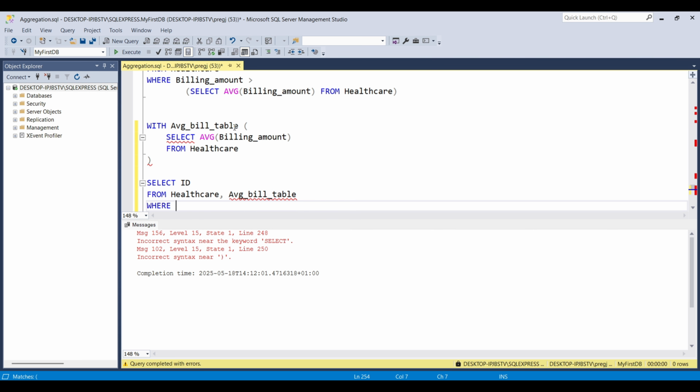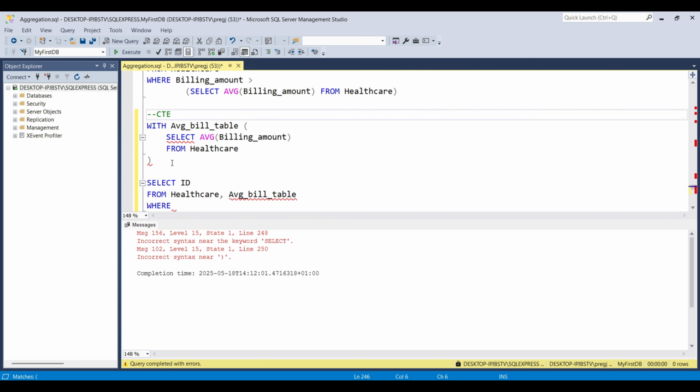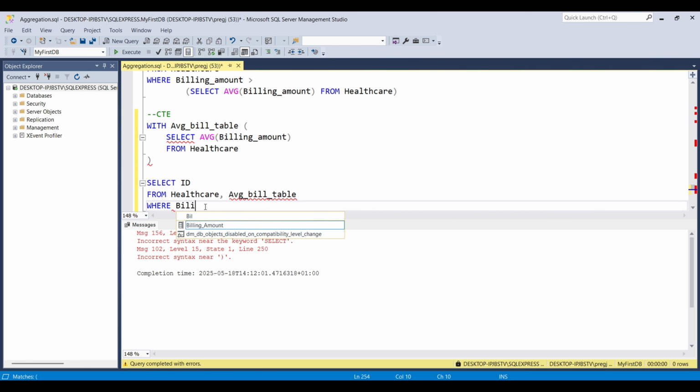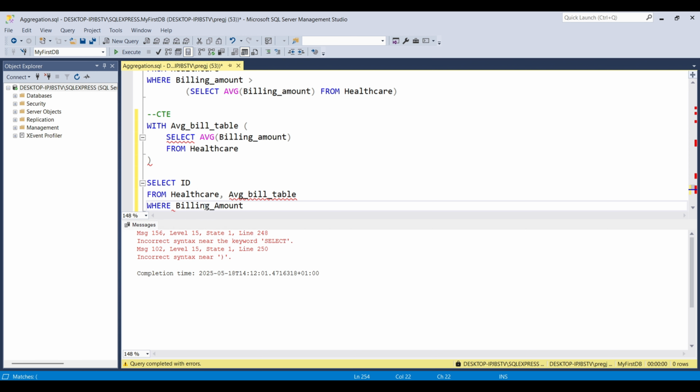So I can now attach a condition. Remember that it's just this subquery that we have here that I'm trying to write the CTE for. Okay. So I'll say where the billing amount is greater than. So instead of writing this subquery, I can just say where the billing amount is greater than. So I can just give this new column a name from the CTE as, let's just call it average_bill. So I can just say where this is average.